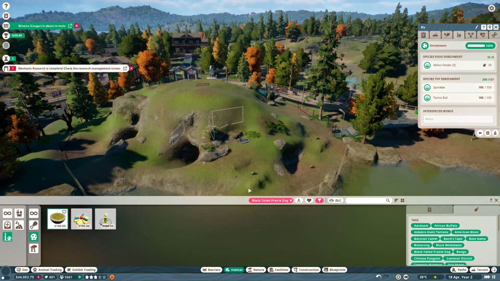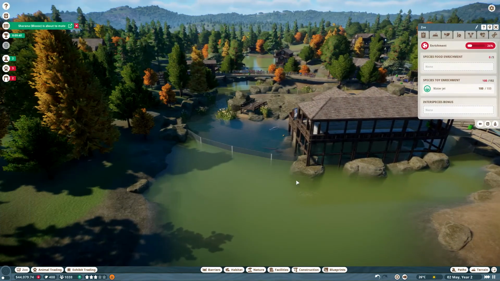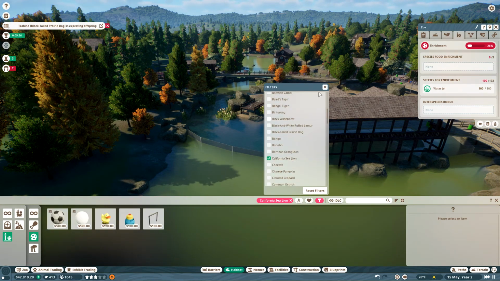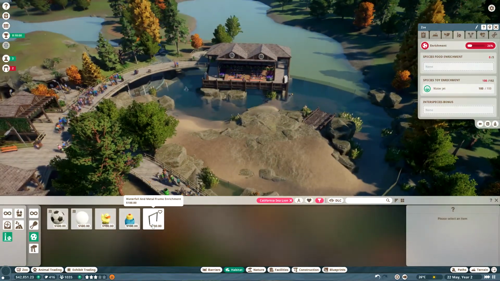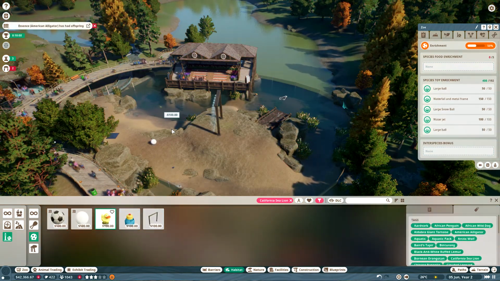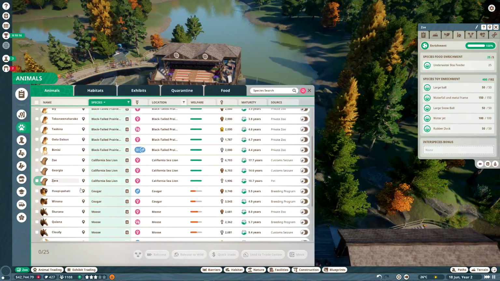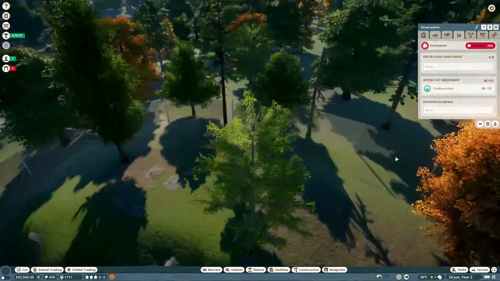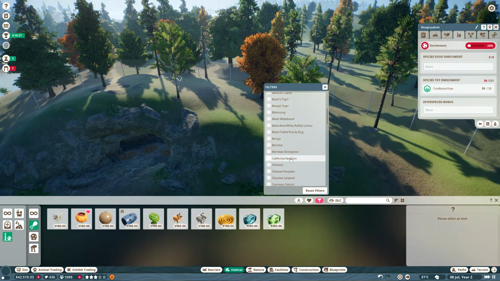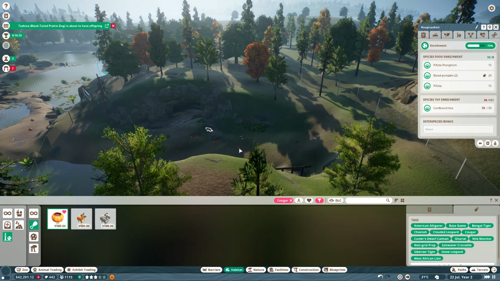Make sure you provide them with the right enrichment items, both food and toys, and they will love you for it. Make sure that you put the water items in the water, like balls and ducks. You can just place them in the water, no problem. Underwater feeders are perfect because there's not much land available in this zoo. You might as well use the underwater space you have.